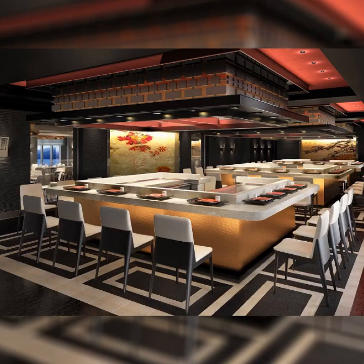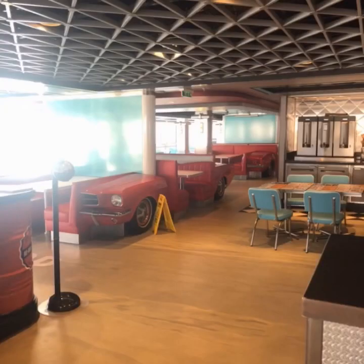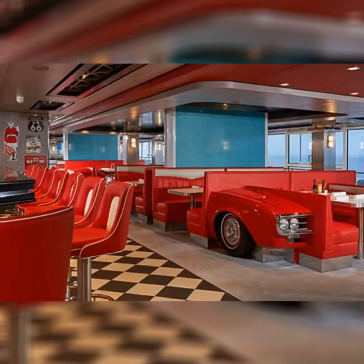Again, these places you pay a little bit extra for while you're on the ship, but there were some free places that you can go and eat as well, which is the buffet, which I will show you soon, and the Savor and the Taste area. And then they have a 24-hour place called the Local Bar and Grill, that you can eat at any time on the ship because that one was open 24 hours.